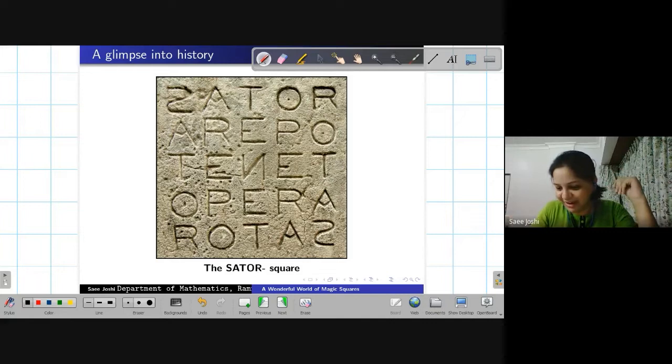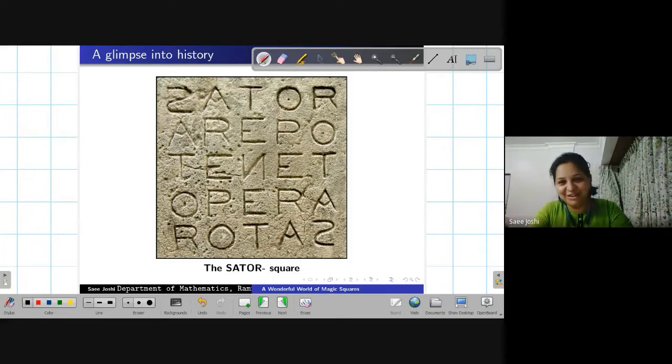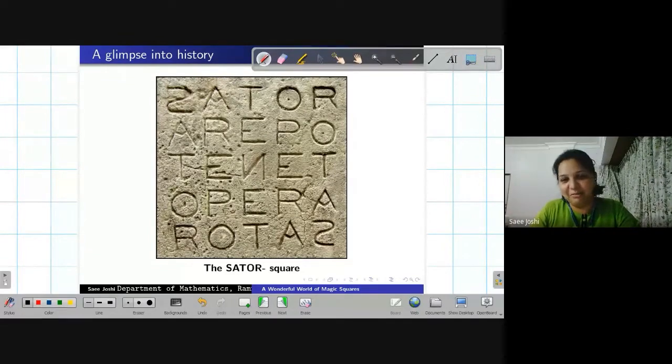I've been told by one of my friends that when we were little, they used to play around with Marathi words or Hindi words. For example, Guruji, Jilebi, and Rumala. So you can write these three words so that you can form a lettered magic square like this. So I don't know how many of you have tried that, but you can try it just for fun, to make a lettered magic square using some words.